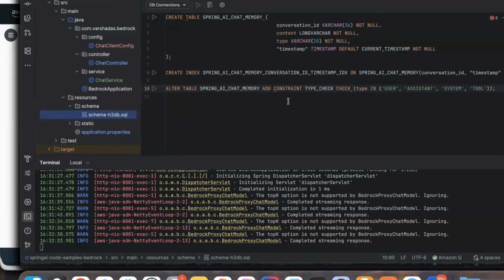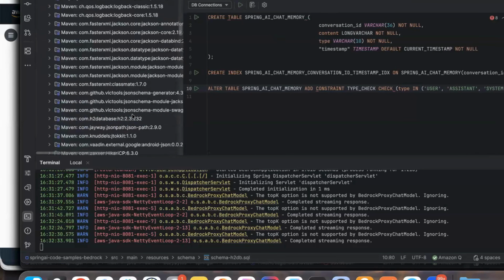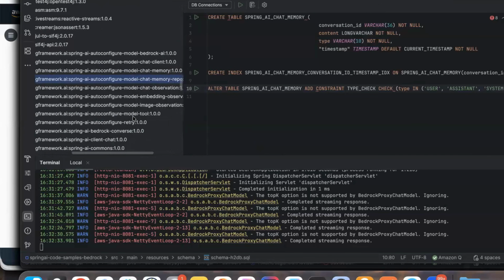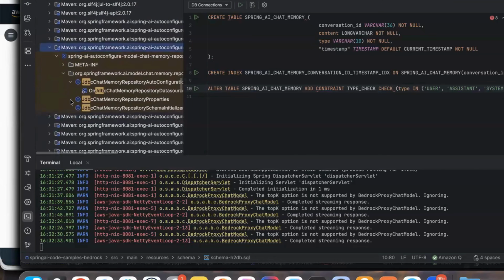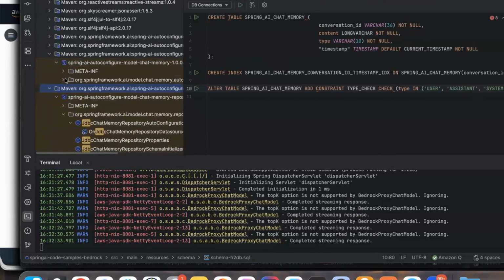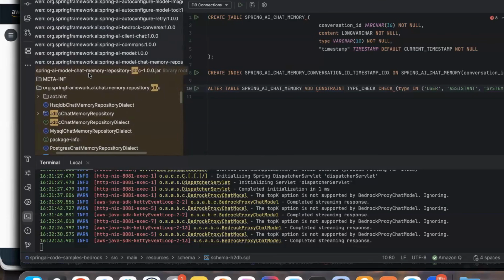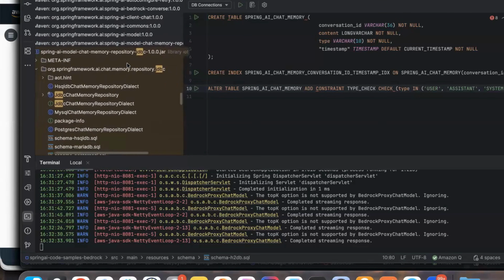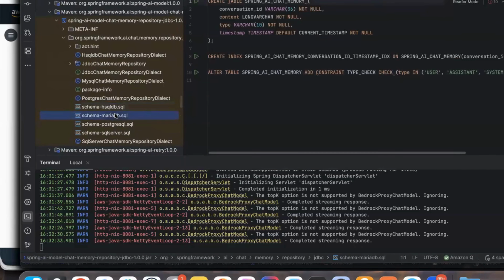Okay, a quick thing on this SQL file. How did we get this? I'll just go to the JDBC particular package over here, the Spring AI model chat memory repository JDBC. If you scroll down, we have all the dialects, and here we have the different SQL files.